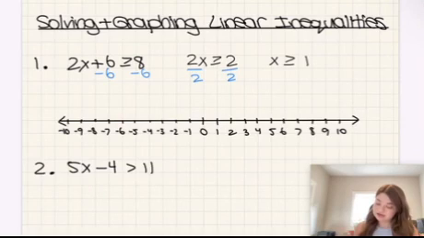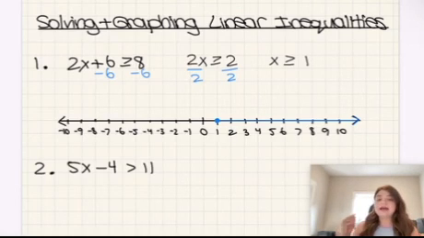Okay, so x is greater than or equal to 1. First thing I'm going to do, because it could be equal to 1, is I'm going to put a filled in dot right on 1. And it says greater than or equal to, so every number that's greater is going to be included here. So I'm going to draw a line like that, and also the arrow as well, because this is going to continue on forever. Any number that is 1 or greater than 1 is included here.